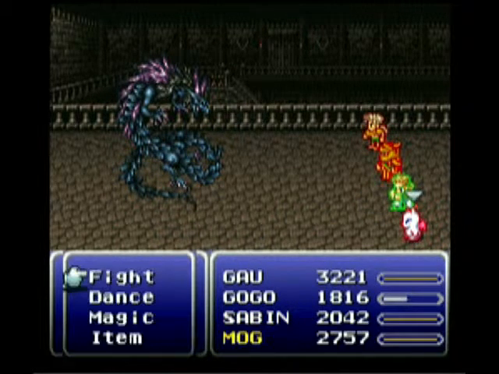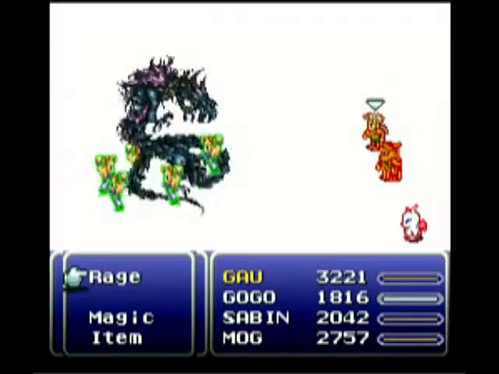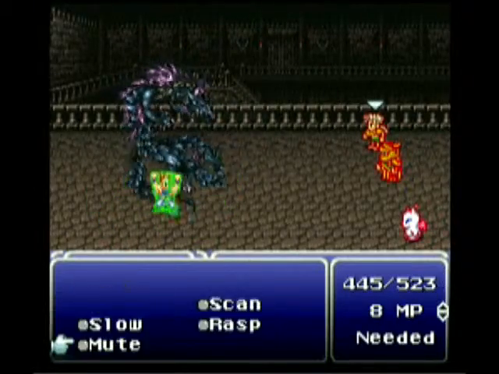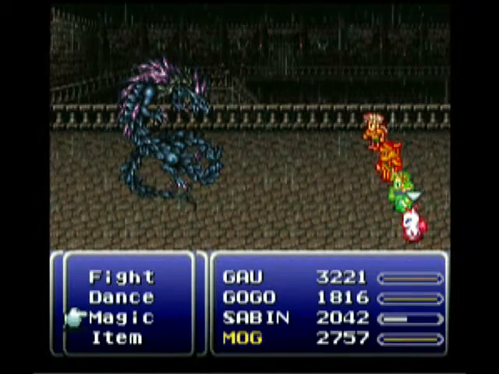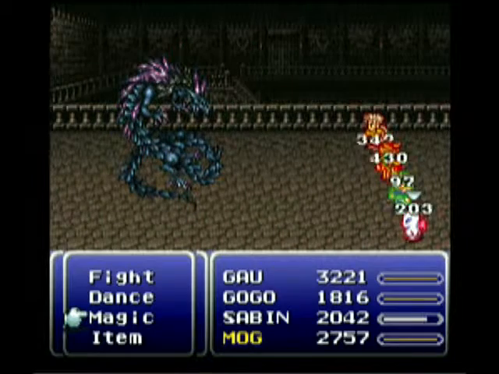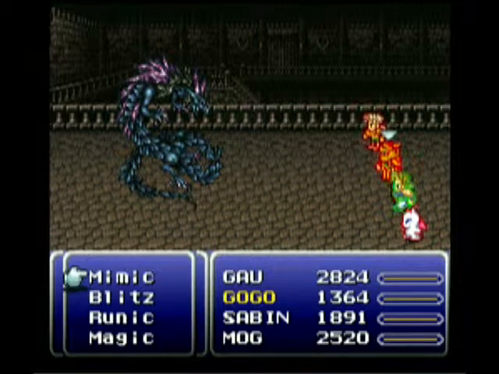Being a blue water dragon, he's obviously weak to thunder or electric attacks, so smoke him. Yeah, the final pretty much ability has Acid Rain, which puts a sap on everyone. This is why having marble shoes makes this battle a lot easier.